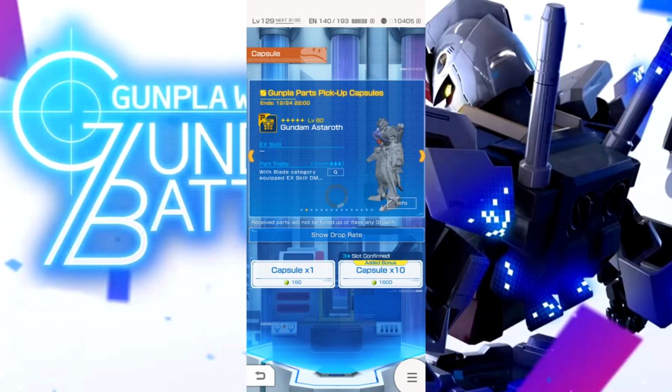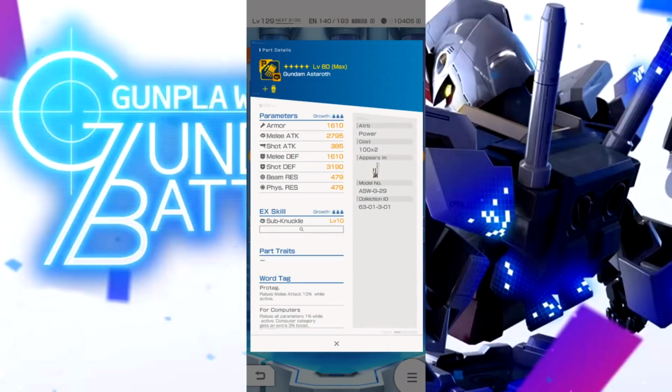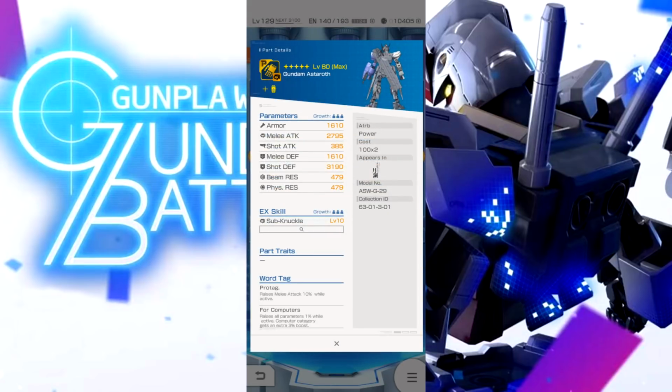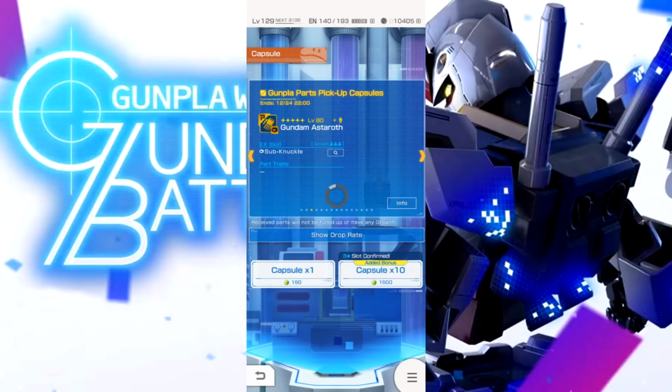Neither of those parts are very amazing though. I'd put them at a very middling tier. The arms come with a built-in shield. Not really surprised. Yep, sub knuckles, okay. Reduced physical resist by percent, B plus D spread, and okay melee attack. It's not worth really going for these, honestly. They're cool, they have good stats on them, and yeah, if you lack parts, sure, but it's nothing mind-blowing, per se.